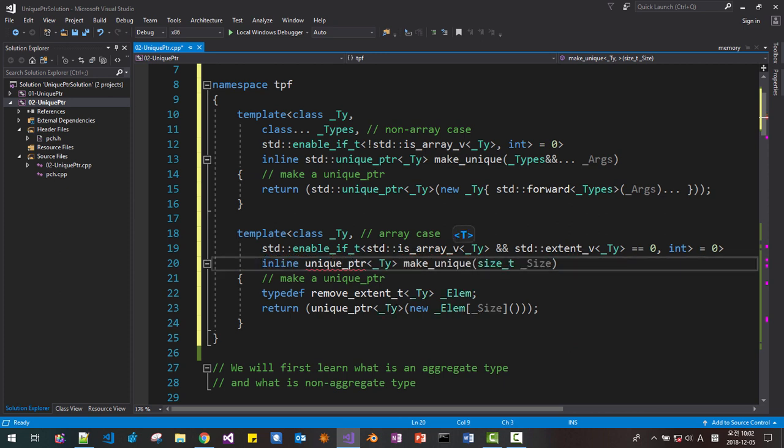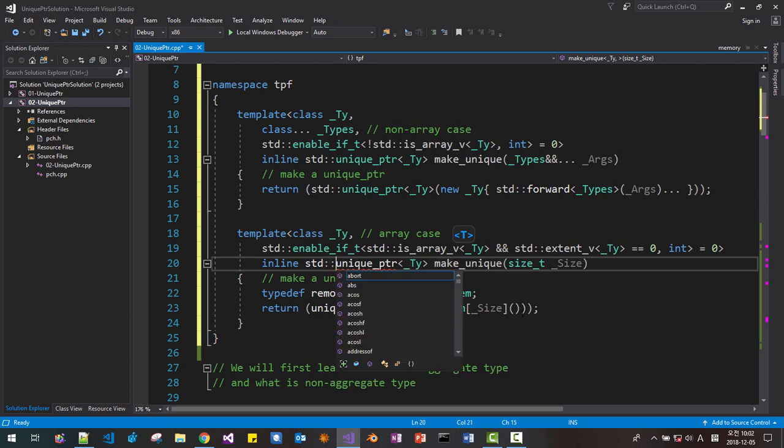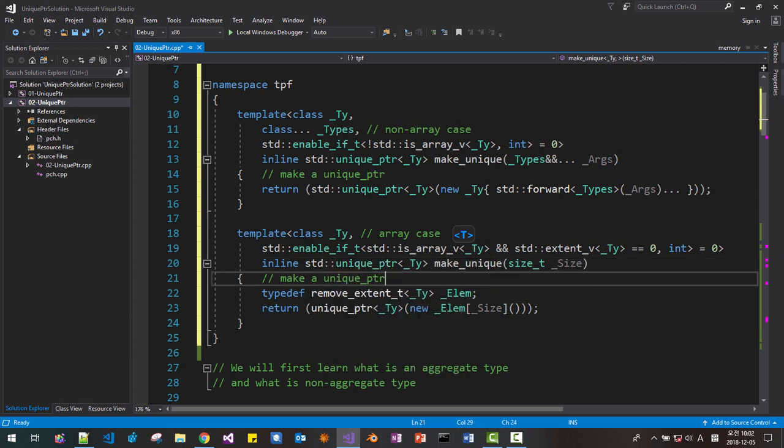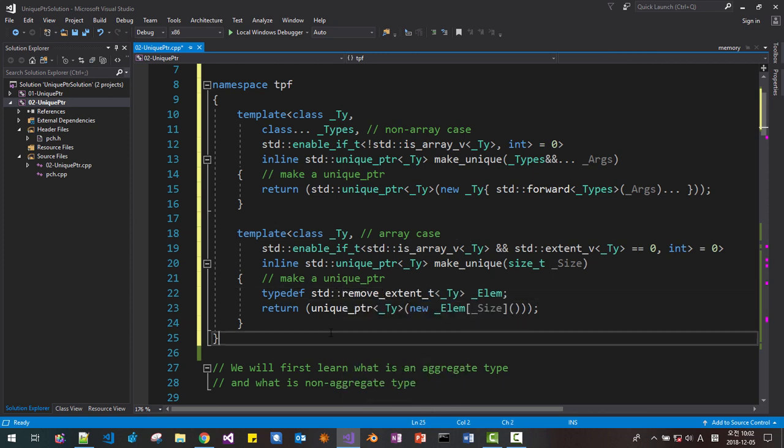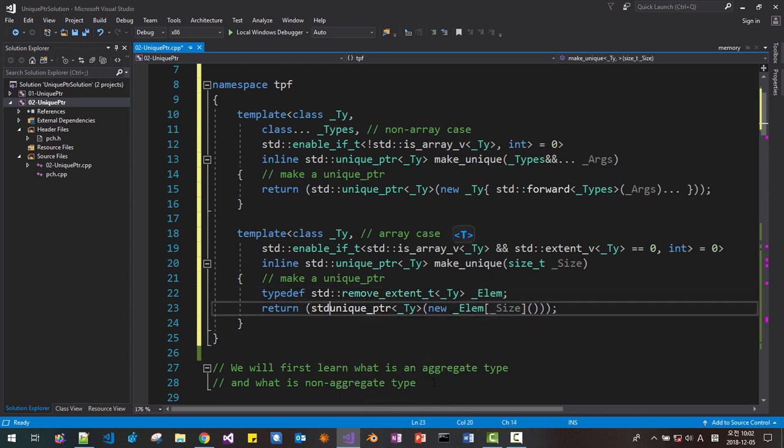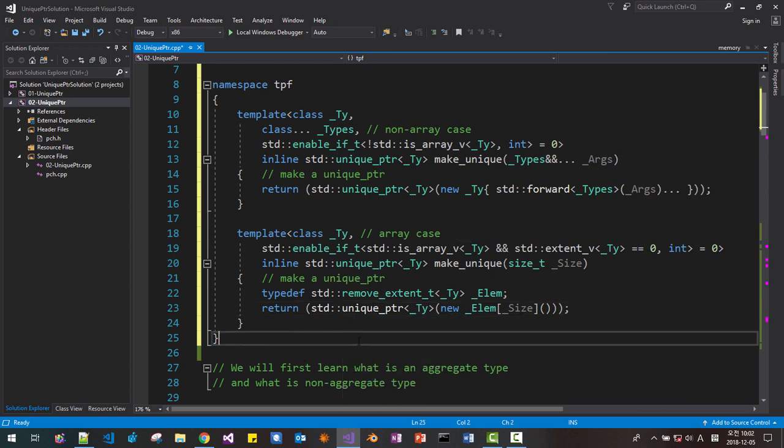Nodiscard is not necessary, std, and this should be std, and this should be std. Okay, I fixed like this.